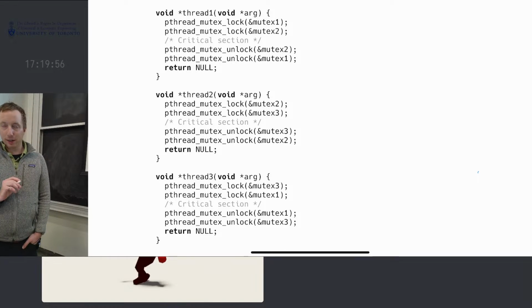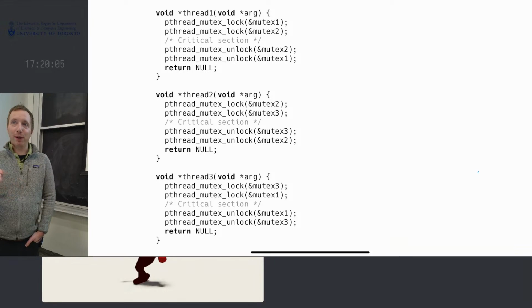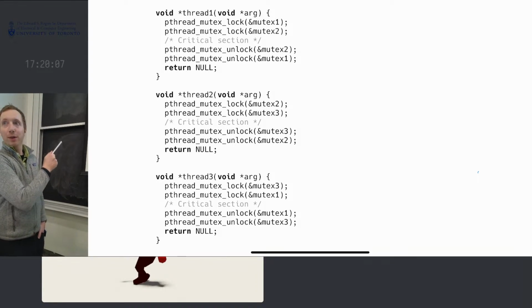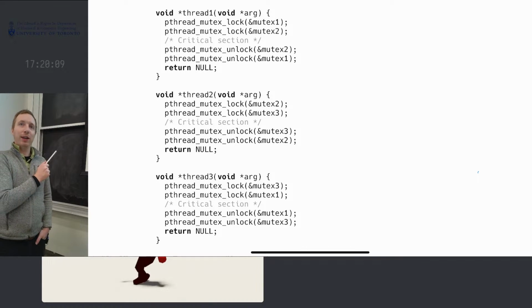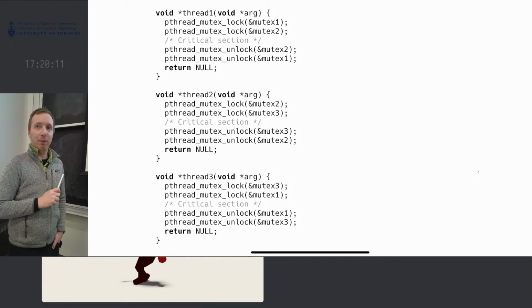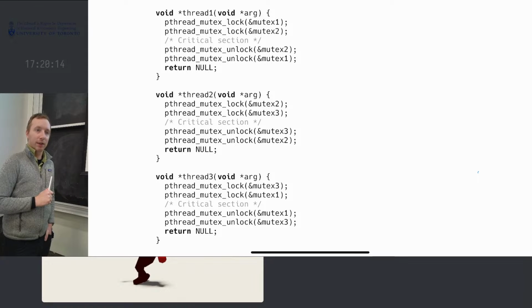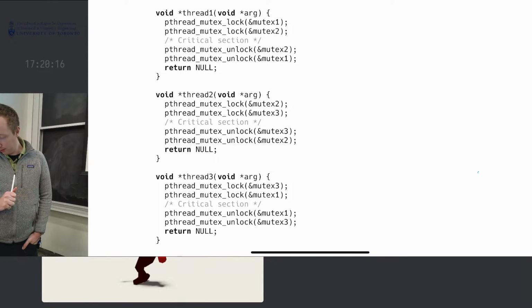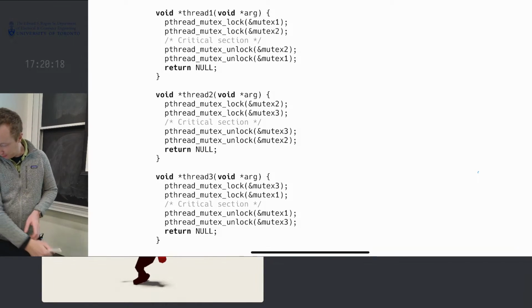When you have 2 threads and each of them holds a lock, but now they want each other's lock, and neither can make progress. But what is the situation with these 3 threads where no threads can make progress anymore? Thread 1 wants lock 2, thread 2 wants lock 3, and thread 3 wants lock 1.